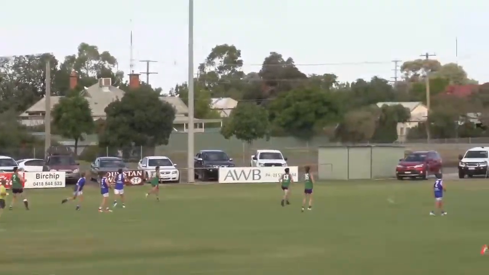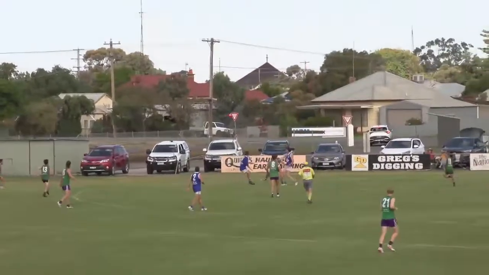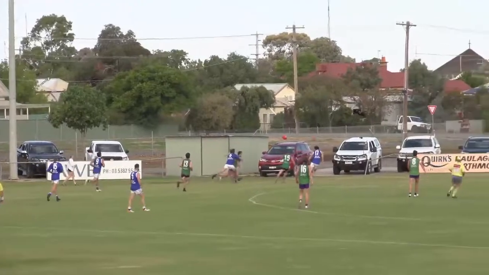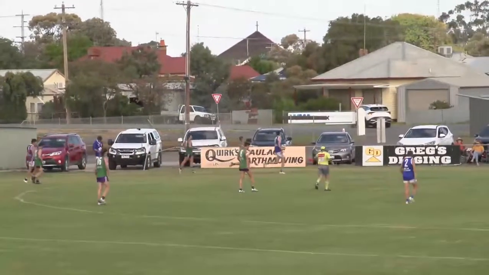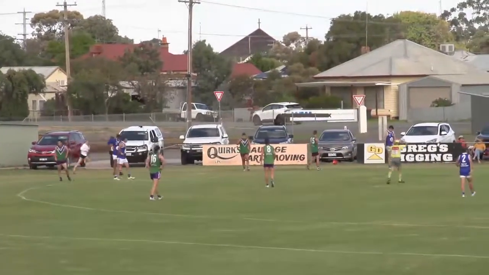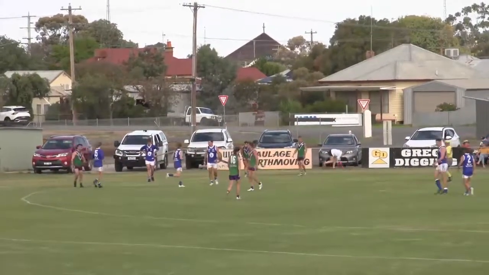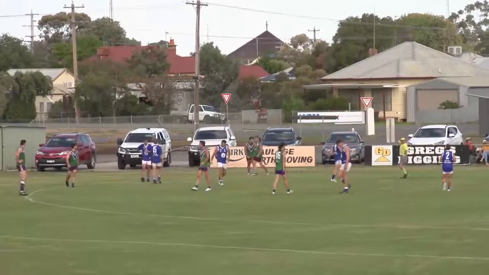Surratt hand passes, or no, kicks on his left foot. No mark, that's on the ground. Bulls with it. Hand pass forward, and it's going to be over the line for a throw-in in the forward flank area for the Bulls. Out of sight.